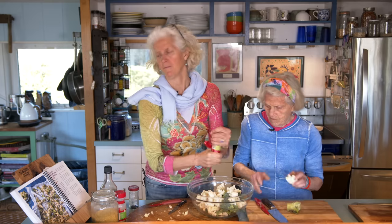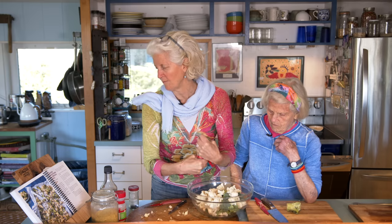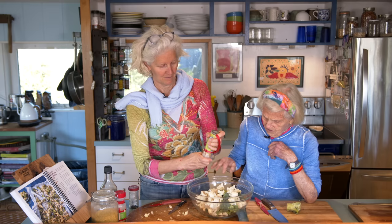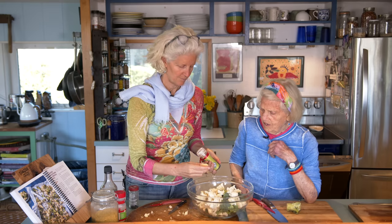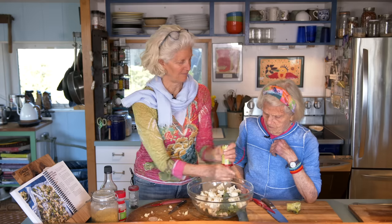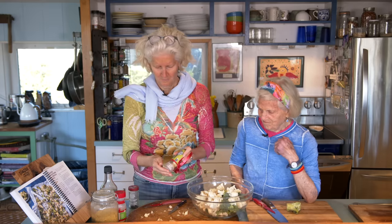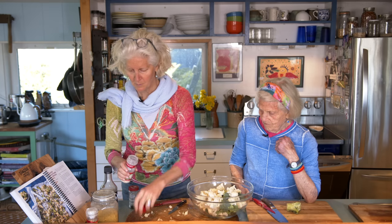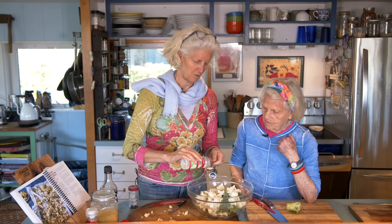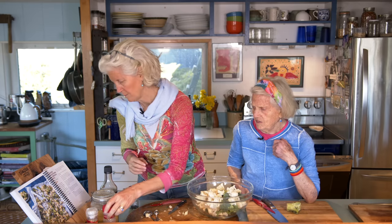A teaspoon of minced onion and a teaspoon of dried garlic granules. So we're going to see how much I have coming out of here. There. Is that about a teaspoon? Oh, good. I'm going to do a little extra for good measure. Doesn't that smell amazing? Wow. Okay, and then we're going to do a teaspoon of minced onion. You showed me the power of this stuff because you cook with it a lot. Only a teaspoon? It seems a tiny amount.